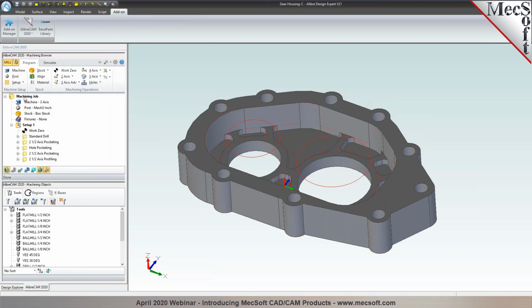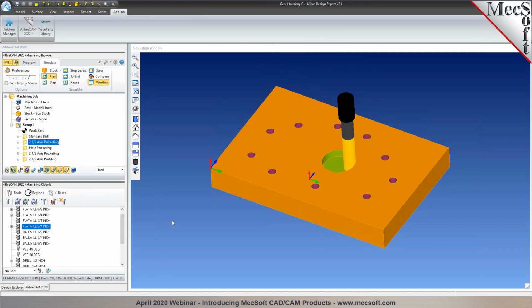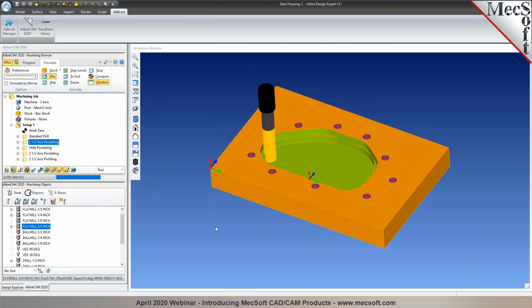The workflow would be very similar, work our way from left to right as we program through each of these groups. And then when you're ready to simulate, switch over to the Simulate tab, click on the simulation window, and then select Play to run your cut material simulation within LibraCAM. LibraCAM offers several different modules for milling, turning, profile nesting, and G-code editor as well. And it's completely integrated inside of Libre Design, the latest version 2021, as well as works in Libre Design 2019.